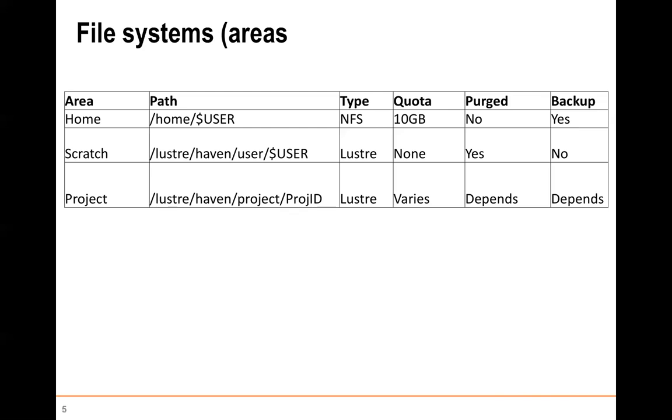Now, it's not guaranteed that it's going to disappear, but then it's also not guaranteed that it's going to remain there. The reason we have to purge that file system is that if the system starts to get too full, let's say it gets 80% full, 85%, 95% full, the whole performance of the system starts slowing down. Jobs start to slow down or fail. People have a hard time copying data back and forth, and they can't get to their data. The whole performance of the entire system is really hinged on the performance of that Lustre-based file system. So to keep it from being overutilized, periodically we'll go through, and any data that's not been touched or used within the last 30 days is subject to being deleted.